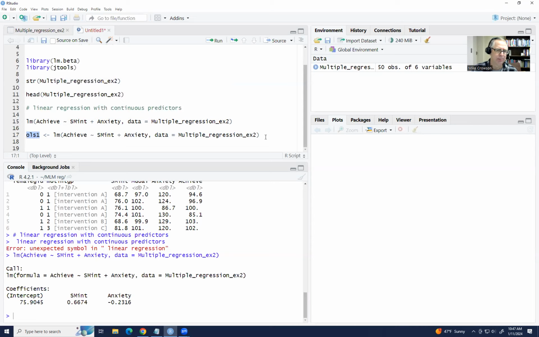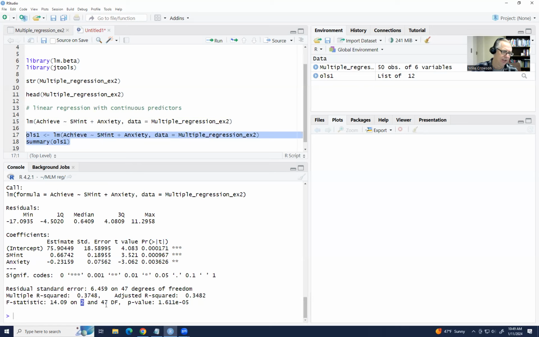Also, by the way, you've got the multiple R square. So basically the set of these two predictors account for about, if we multiply this by 100%, about 37.48% of the variation in achievement. You can see that the F statistic is equal to 14.09. The degrees of freedom due to the regression is 2.